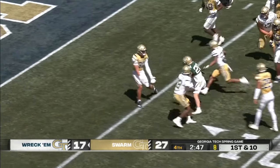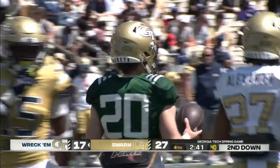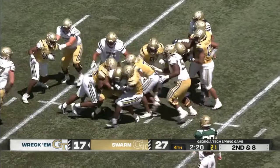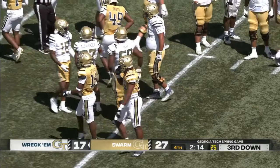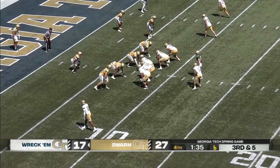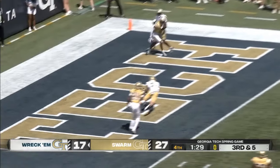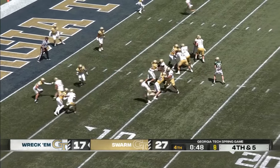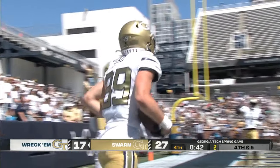Alexander now — Guthrie's going to keep it. They'll blow the play dead inside the five. Outside of Leary, Rutherford, and Singleton, other guys are making plays and that makes this offense very versatile. If there's an area where you see concern and there's a need, you get in that portal, find that talent, and match it to what you're looking for. Guthrie to throw — to the corner of the end zone, touchdown! That's Chris Elko.